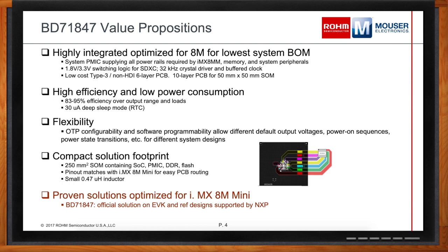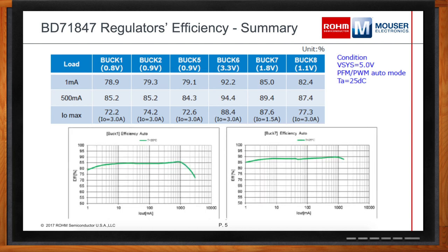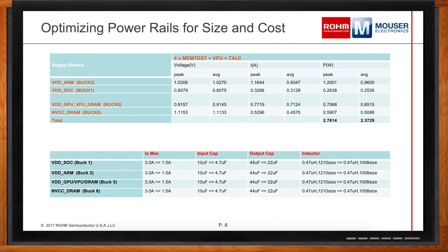Efficiency is always a key factor, especially in applications that can be completely battery powered. For power efficiency, we can see on this slide that the range is closer to 80–85%, depending on your output currents. We have control modes for PWM, PFM, depending on the load current, and an auto mode for a lot of these different buck regulators that will automatically switch between modes as required. Another slide shows the actual SoC power consumption's worst case specs, which are fairly conservative with the BD71847's worst case performance specs.